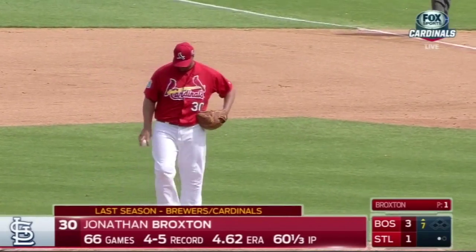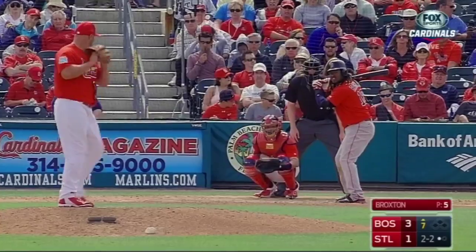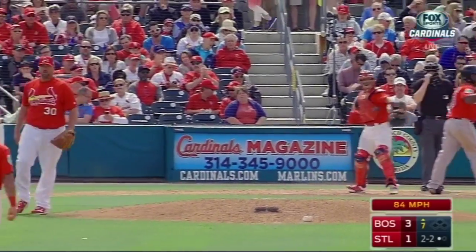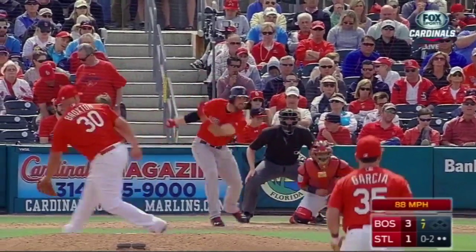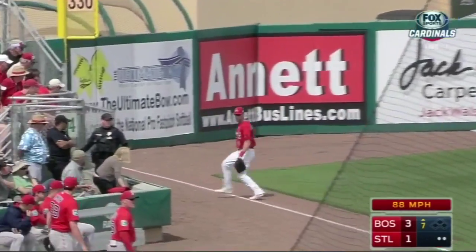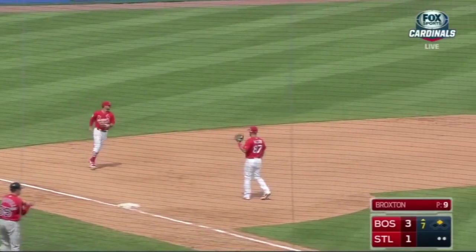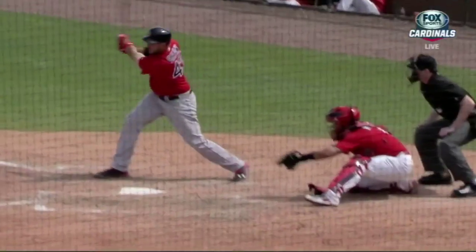You know, he still makes positive impressions with the big league coaching staff. 2-2. And he struck him out. San Francisco last year, he had 99 on the gun. That's a base hit. Travis Shaw, a 3-hit day on his way to second base, and no one can get this guy out. Tyler Lyons did. He struck him out, but other than that, you're absolutely right. Man. 2 doubles and a single.